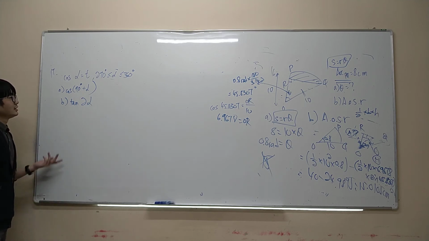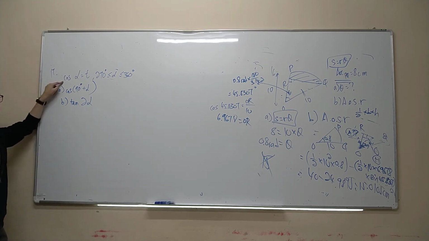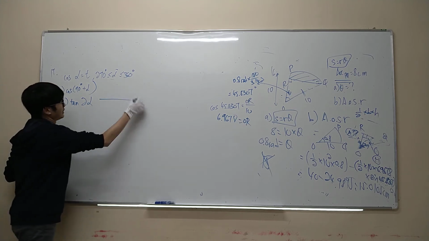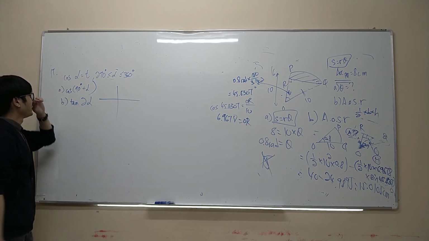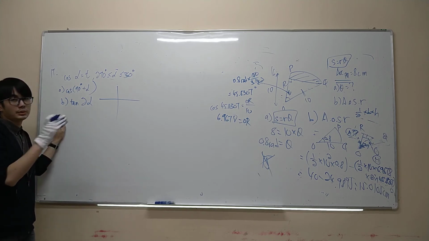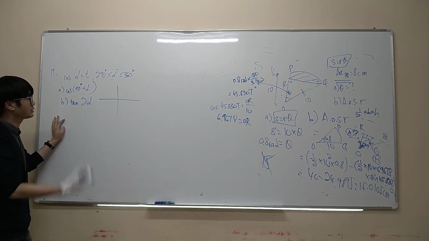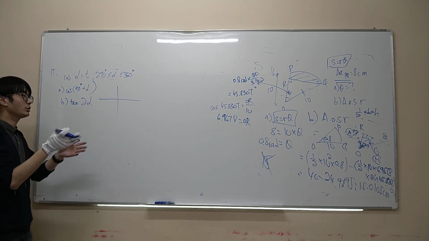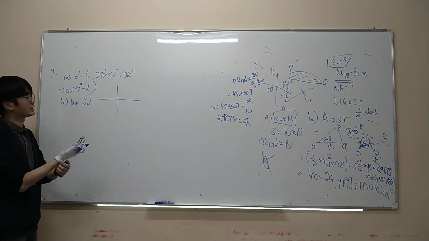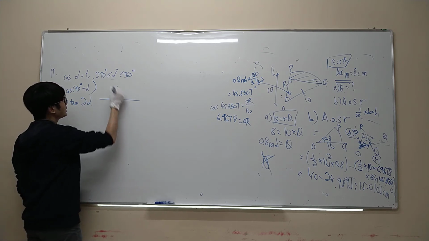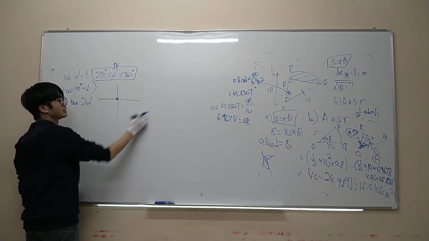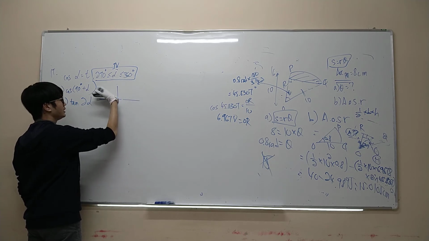The only reason you cannot do this question is because you don't draw. That's the only reason. So please draw. If you watched my previous video, I said the same thing also. Please draw. If you don't draw, you cannot do it. You can go watch my previous video. So when you draw, you need to look at which quadrant. This is quadrant 4. 270, 360 is here. Here is 0, 90, 180, 270, 360.